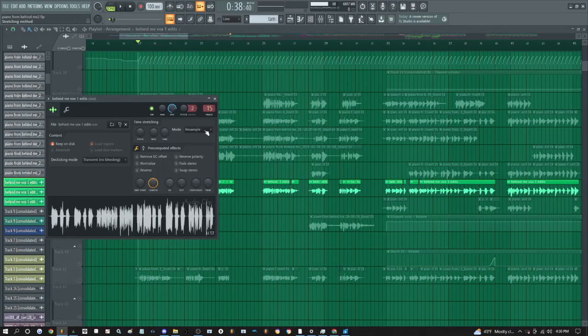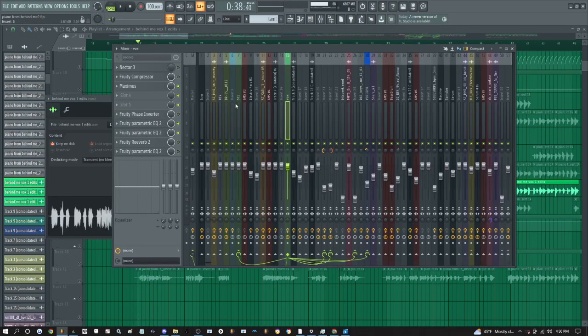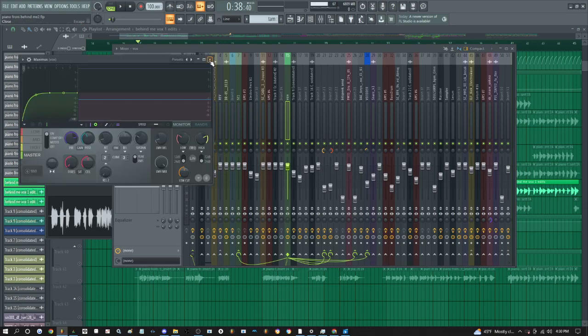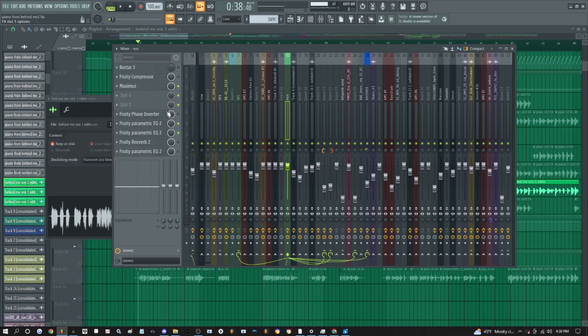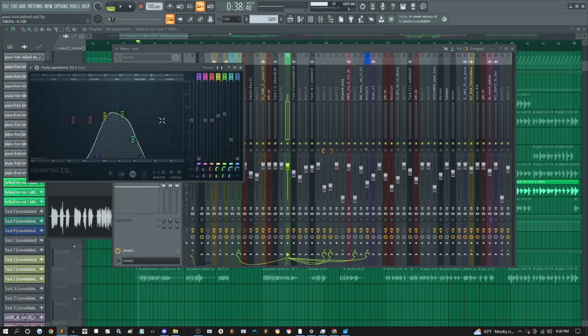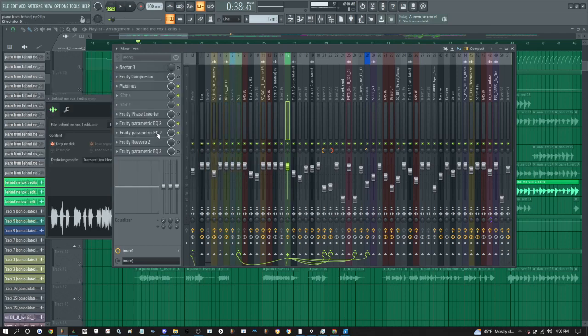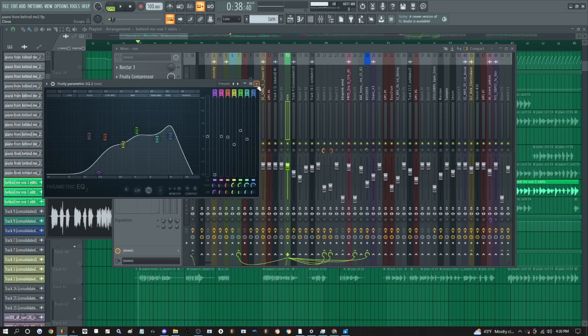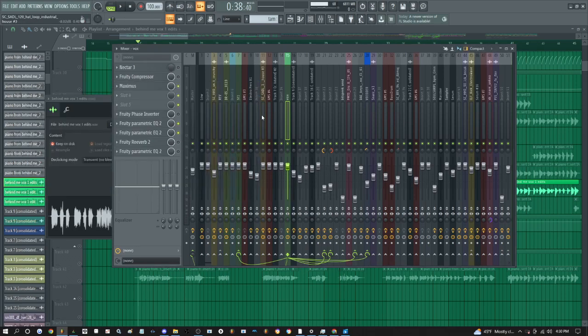Oh boy, we have a lot of things happening here. So it's being set to channel 15. And here are the effects we got. Maximus really maximizes it, crunches it down. Narrowing it to the mids, and then honing that in. I don't know why I used 2. I probably could have gotten away with 1.